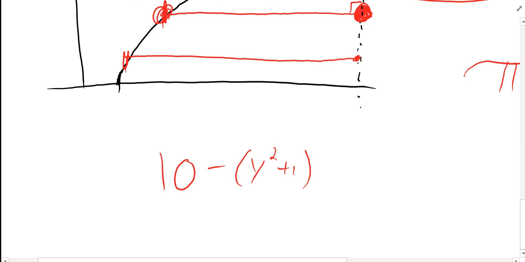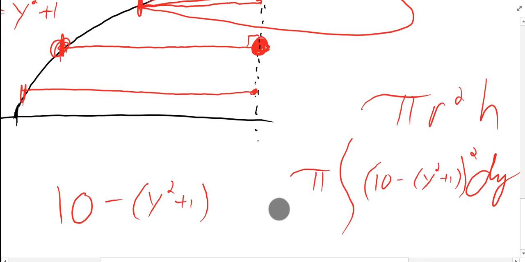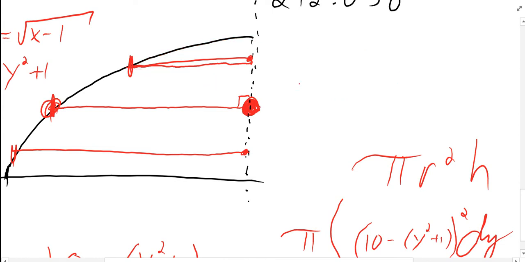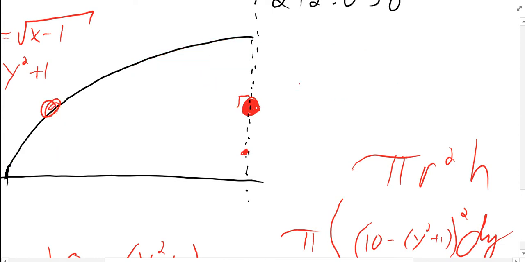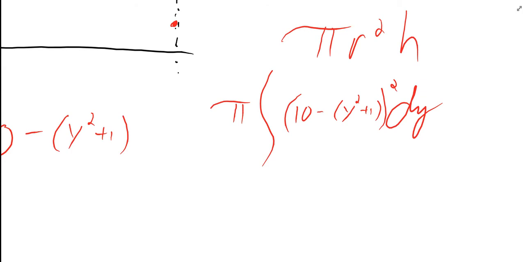That's big R. So that's going to go here: 10 minus (y squared plus 1), squared. The pi is still there, and we're still integrating it. We don't need a little r in this case because, check it out, this is how you always know whether or not you need a little r. If you put your pencil on this axis, like I did, and we draw it to the outside of the shape, how many times have I hit the shape? Once or twice? Just one time. There's only one radius. If I hit it 2 times, then there's got to be 2 radii. One's big and one's small. Make sense?